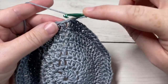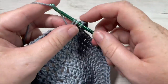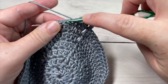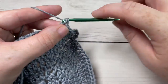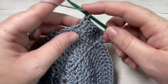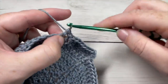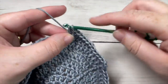For round seven, you're going to chain three and work a double crochet into each of the next four stitches. Then work two double crochets into your next stitch. Next, you're going to work one double crochet into each of the next five stitches, followed by two double crochets into your next stitch.